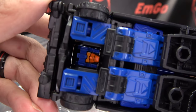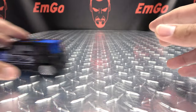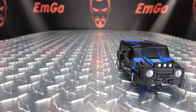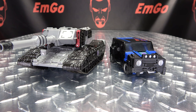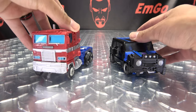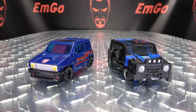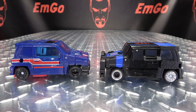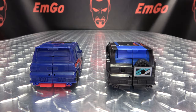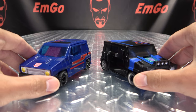There is the bottom. He does have visible hash. Yeah, no, it is. But he can roll, as rolling things should. Hooray for rolling. And for comparison, here it is with Megs. With Prime. And here he is with Skids. So you can see how that works out. And again, you can see how they pretty much totally reshelled the alt mode here. Give it a turn around, and there you go.